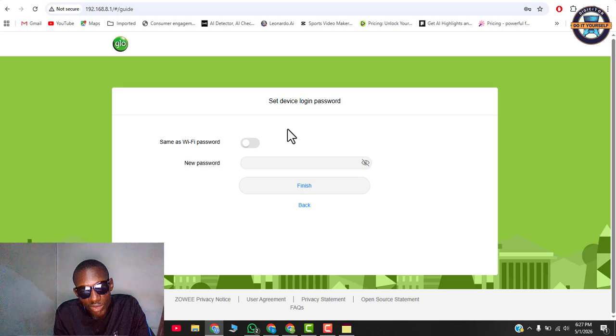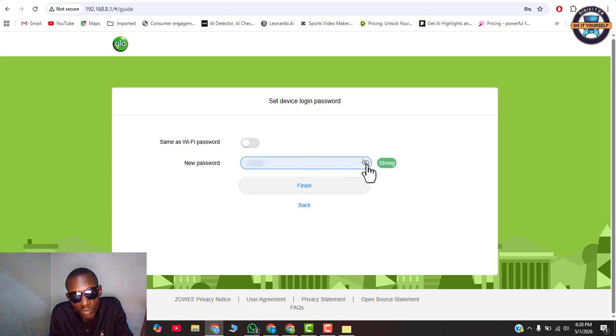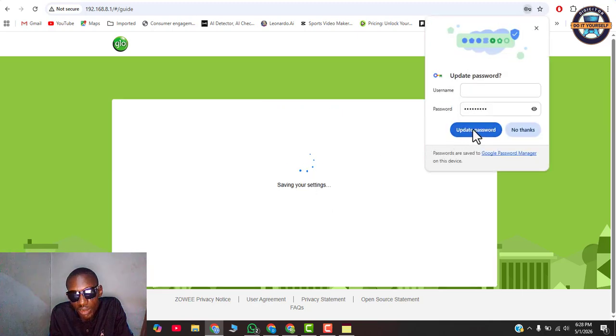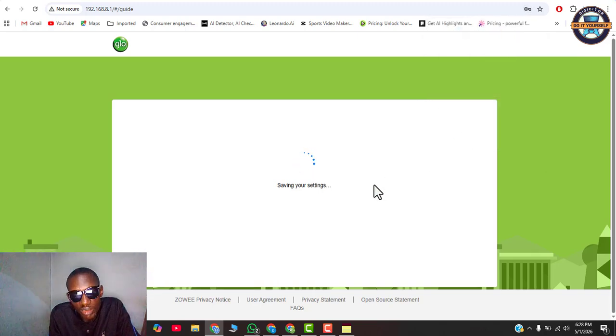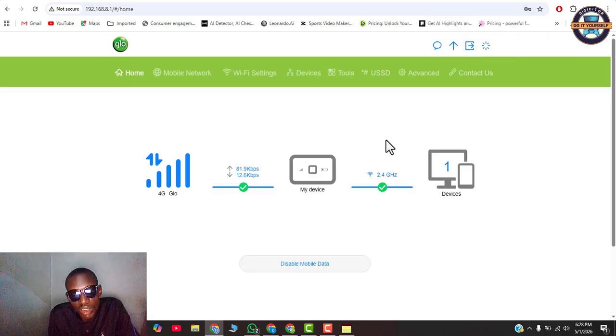You can set the device login password. Click finish and update it. It's now saving settings. As you can see, it's now back to how it was before.